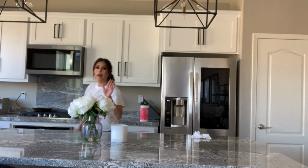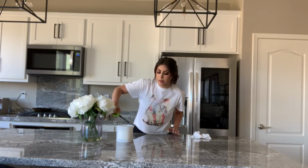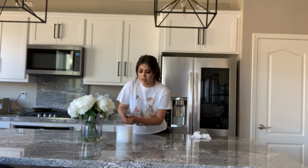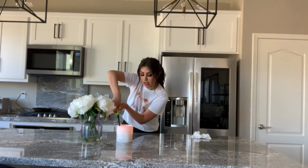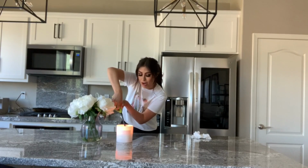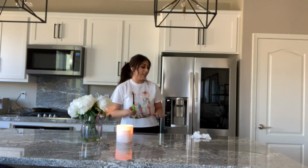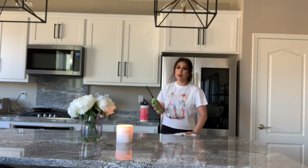I guess we'll see, but oh my gosh, light a candle. Lighting a candle when you're like close to being done. It's my favorite. It's gonna make the whole house smell so good. You guys know what feeling I'm talking about? It just feels like clean and refreshed, and it just smells so yummy. And I do that at the end. Like, I do not like lighting candles when the house is a mess. I don't know what it is. Let me know if you guys do that.